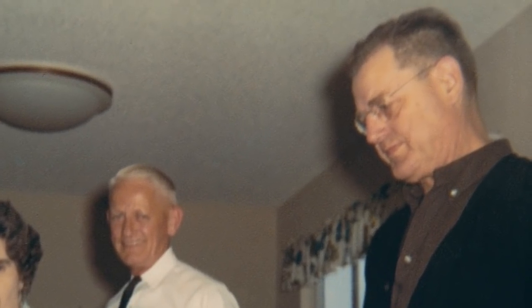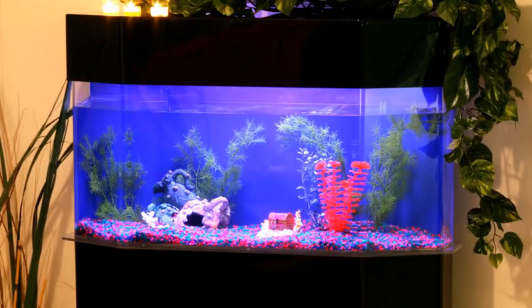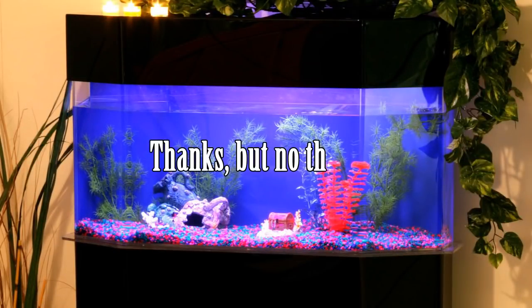What's my own personal opinion? When I was growing up, my grandfather was one of the first people I knew of to own an acrylic tank. This was in the early to mid-1970s. It was a beautiful 18-gallon tank with rounded edges in front. I loved that tank. It was quite the showpiece at the time. As beautiful as it was, though, it was a pain to clean without scratching. Since then, I've stayed away from acrylic tanks.